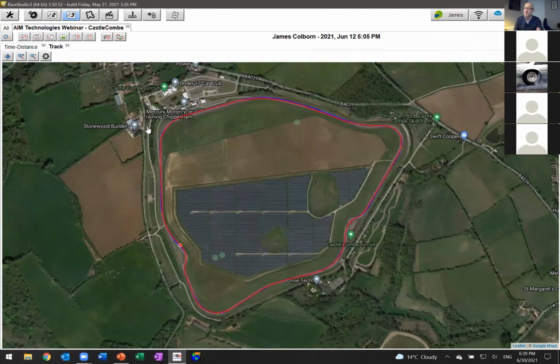Now the space bar is probably one of the most aha moments with Race Studio 2 analysis and a little bit of Race Studio 3 analysis I've had in every single instance over the last 10 years of showing people how to use the software. And it just gives you so much more space on the screen to be able to work through. Now, the reason that this is nice is that you get a much better view of the whole lap. You can zoom in at a particular spot, but there's a few other things you can also work through here.